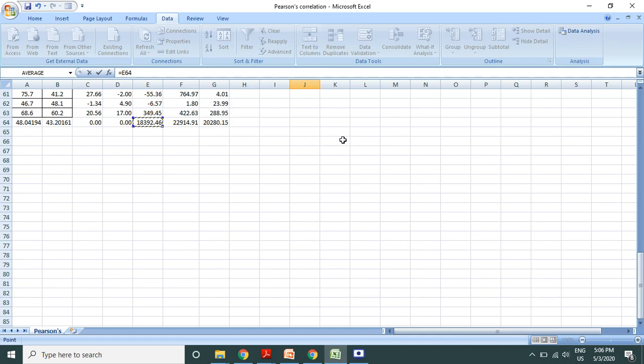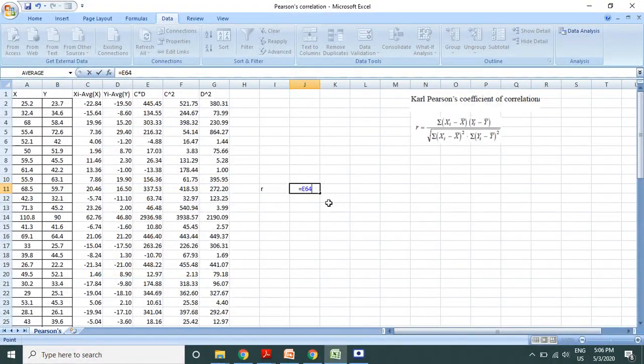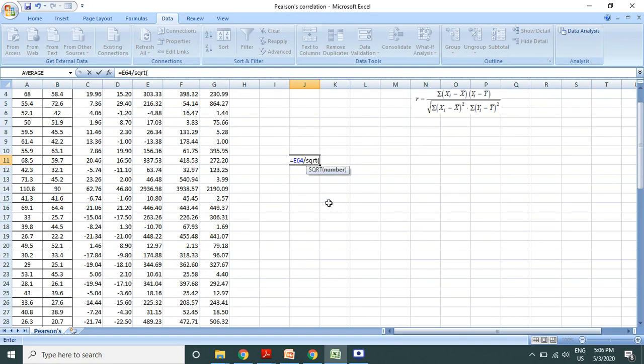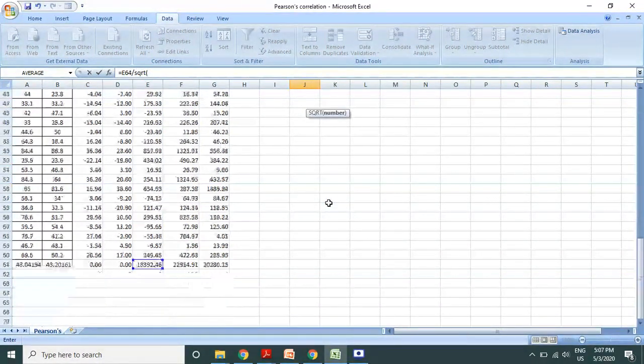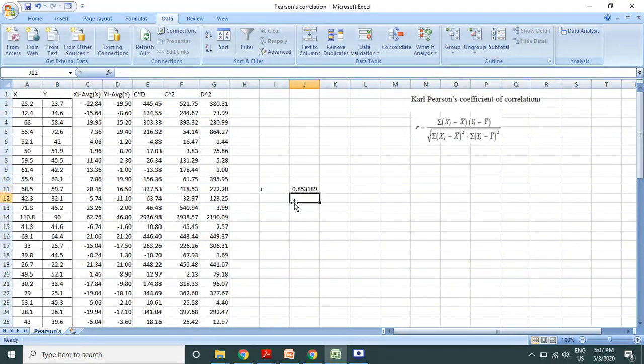So I can write E64 divided by the square root of the summation of the squares, F64 into G64, and we can see the Pearson coefficient of correlation comes out as 0.853189. So this is the step-by-step method of finding the Pearson coefficient of correlation.